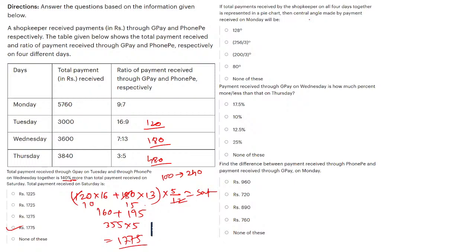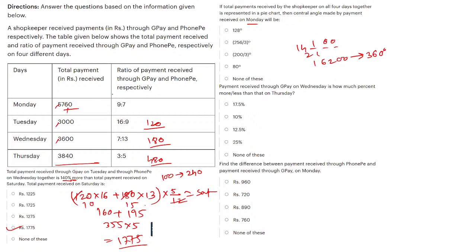central angle made by the payment received on Monday. So Monday, this is the payment. So now sum total of these, all these 4. So 3, 3, 3, 9. So this is 5, 14. 14, 3 plus left here. So 7 and 6, 13, 13, 8, 21. Now this is 2, this is 1, right? And this is 6, the second plus, this is 4, 100. So again 1. So this is 8. So 16200. This is the total 360 degree, right?